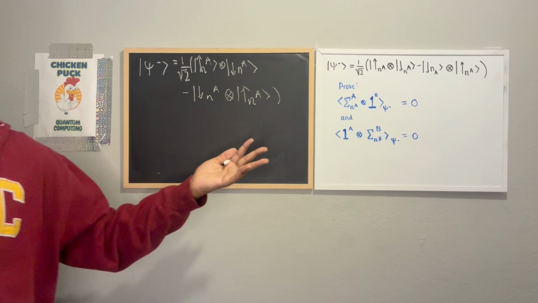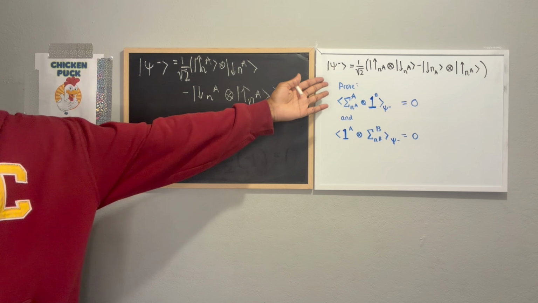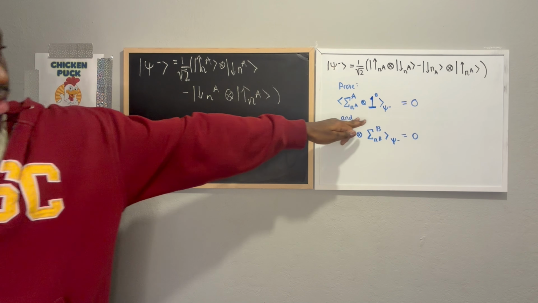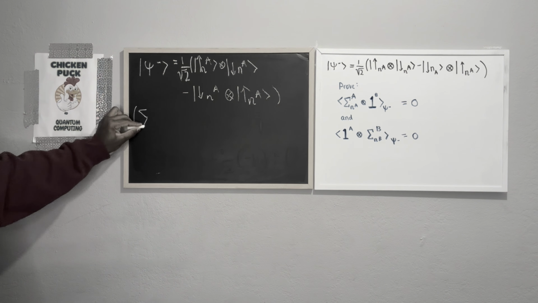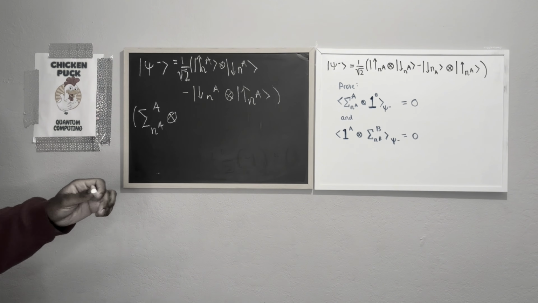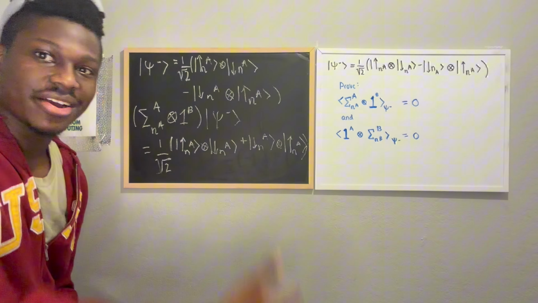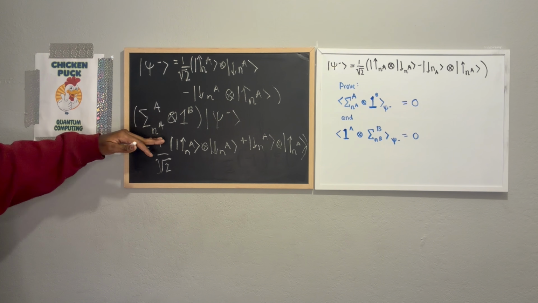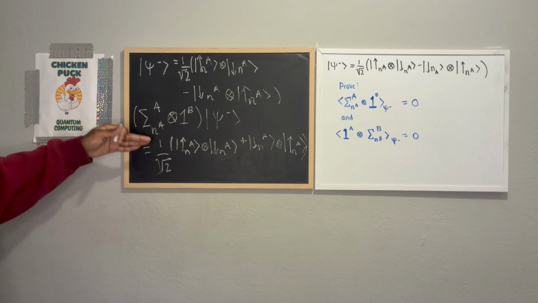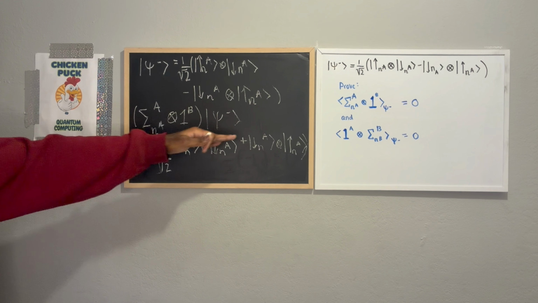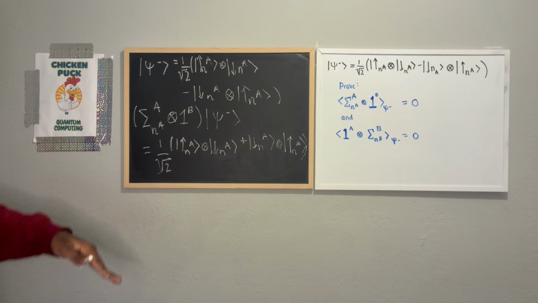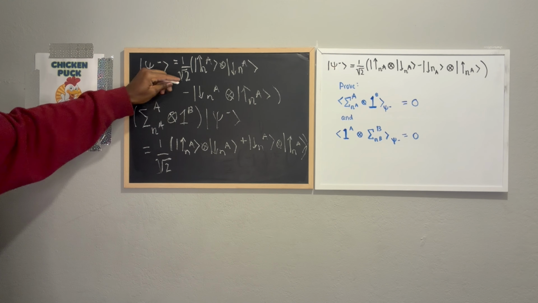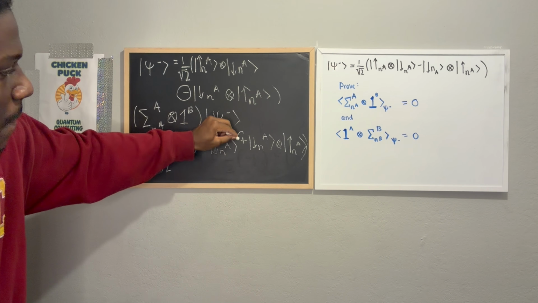So let's prove it. All I'm doing here is rewriting psi minus. It's the same thing here, just written a bit bigger. We're going to apply this to our psi. As you can see, this is the original psi minus, and we applied the measurement on A, leaving B alone, and let's see what happened. This looks almost exactly the same, right? But if you notice, this minus has become a plus.